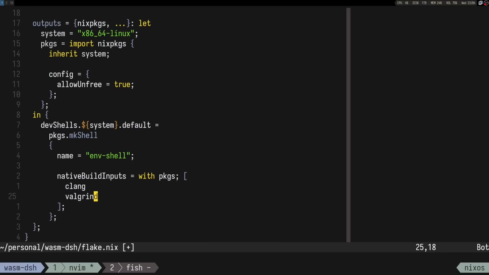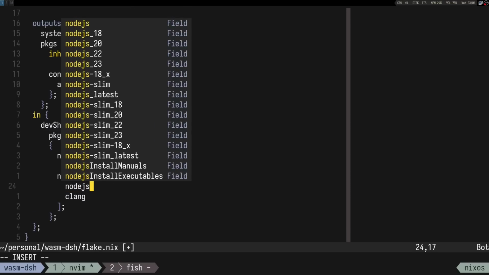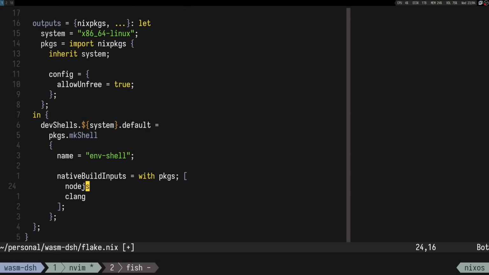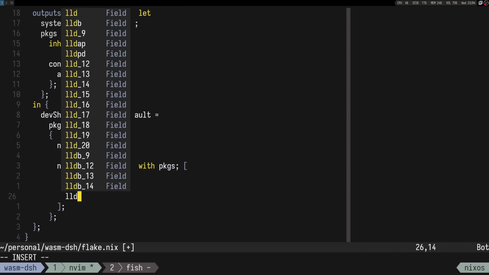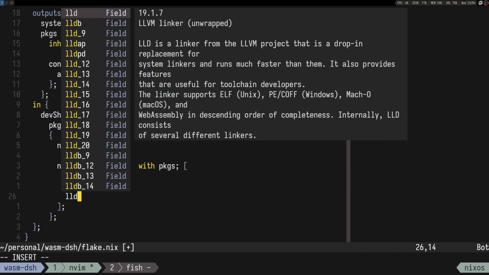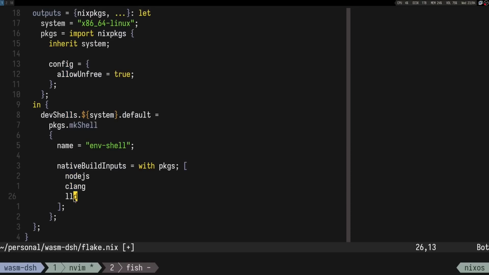And the only difference is that we'll need Node.js for npm, or whatever package manager you want to use for Node. And we'll also need LLD, which is the linker for LLVM. I think it's for being able to compile to WebAssembly.